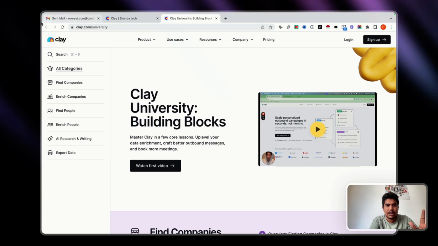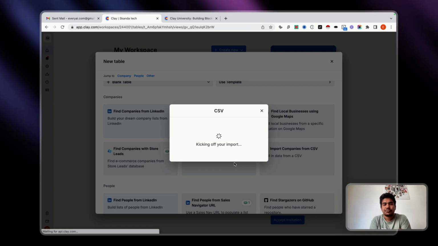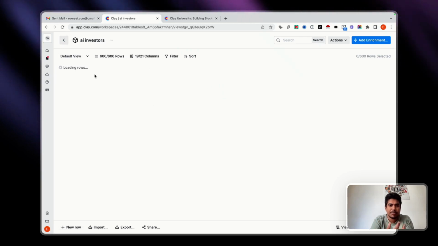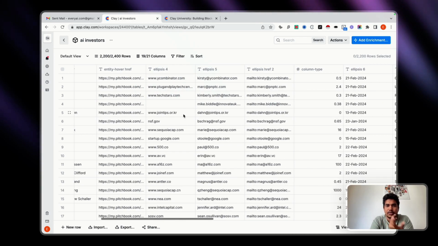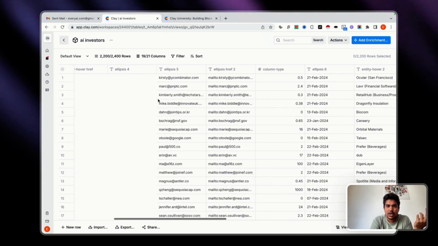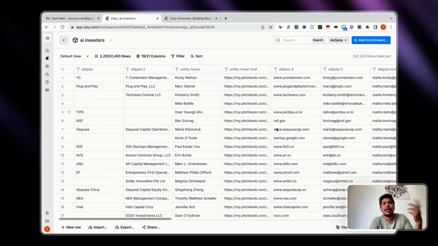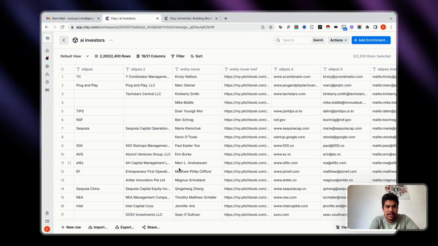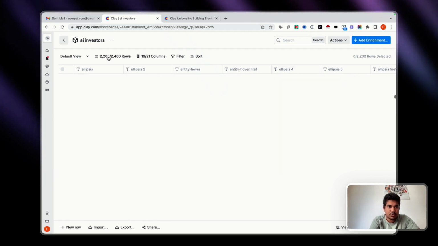So when you go to Clay, this is the table. It's importing right now. See this, I have investor details of about 20 people or something. Actually, of 600 people who are in AI and who actually invest in AI. I have their details, let's say their mail IDs and these things. I have this from PitchBook, investor details of people who are investing in AI. I have more than 600 of them, 2000 to be precise.